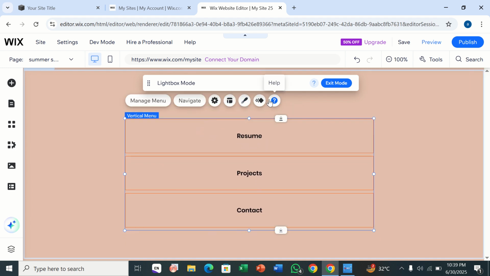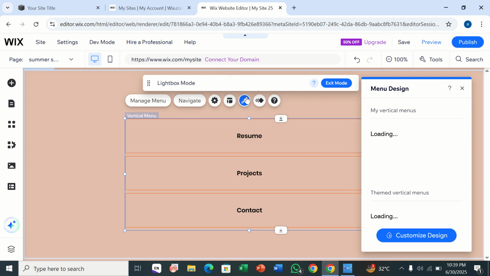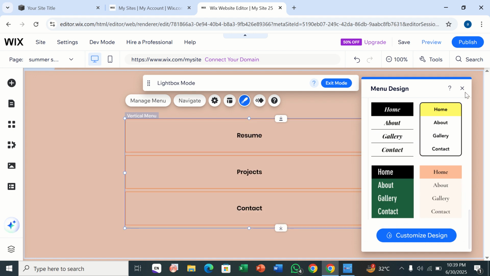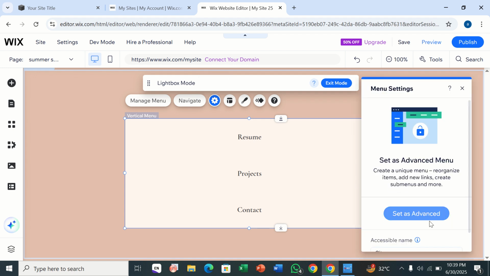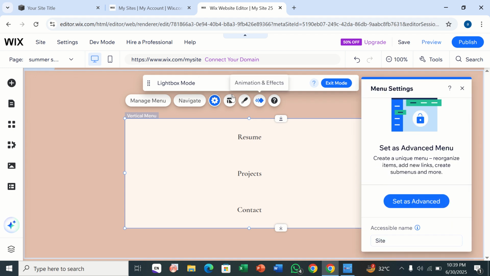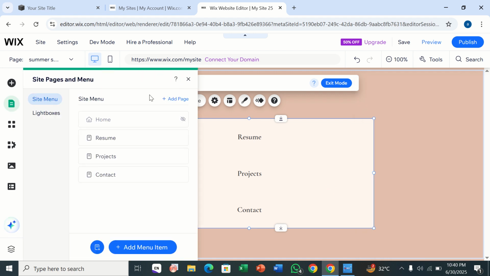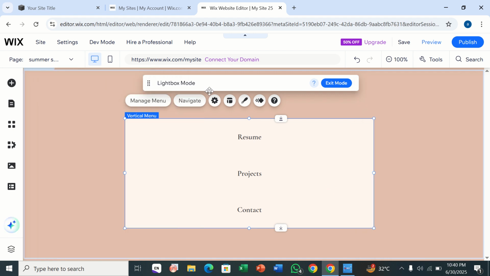This is how I want it to pop up. Now I'm going to go to the design. Here you see you can customize the design, but I don't want it, but you can use any one of these. Let's just choose this one. Okay, you can customize it as well. Go to the settings. Here you can also change the site name, or you can go to the manage menus. Here you see these options. I am trying to investigate each and every option.